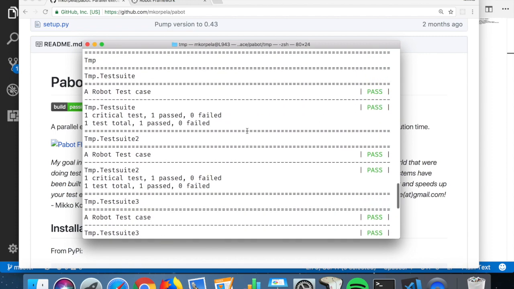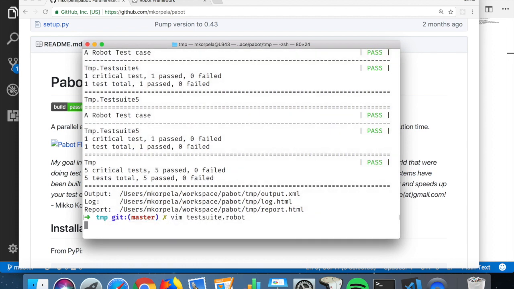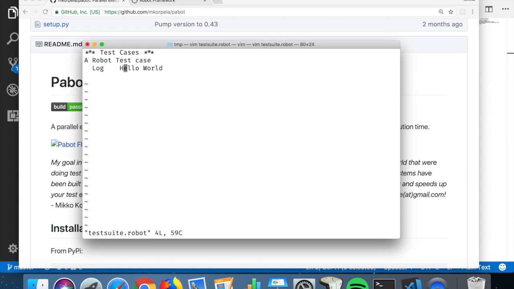You will see that it executes all those test cases. Let's change the test cases a bit. That was kind of fast, so there's another command to make them work a little bit slower, and that is called sleep.